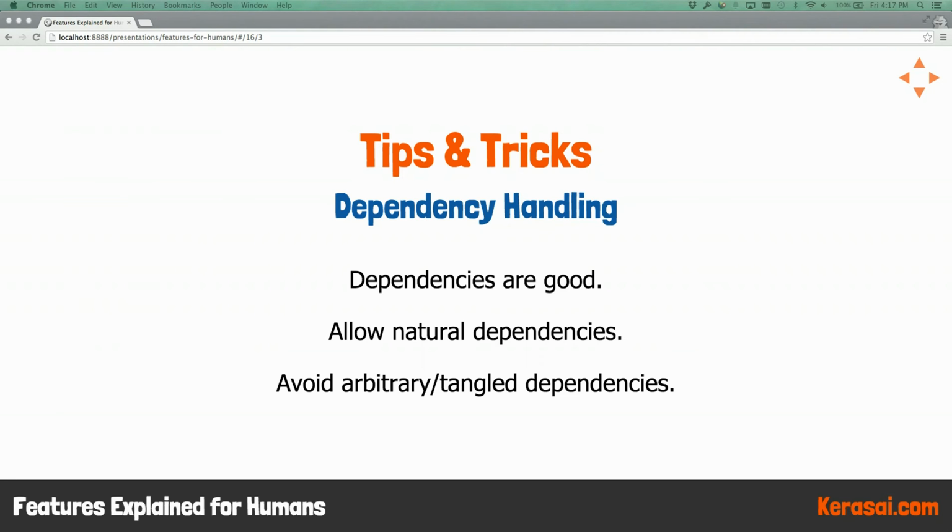So an example of a natural dependency is if we've got our field bases in one feature, and then we've got a content type with the body field, it should depend on the field base feature, right? I mean, it needs the field base from that other feature. What's kind of an arbitrary dependency is our page content type depending on our image content type because it has the field.